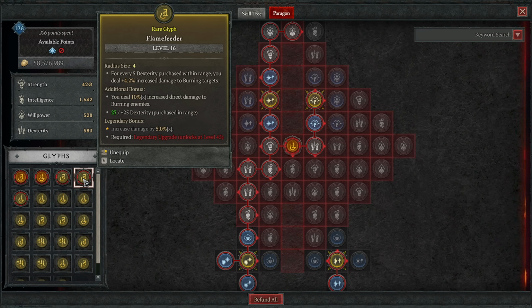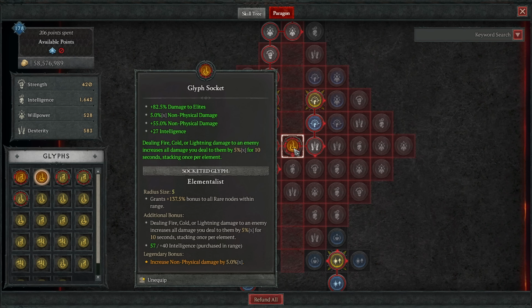If you don't have that, then you will have to activate the glyphs the best you can with the available stats in the area, and then take points elsewhere to make that happen. I obviously can't know what everybody's glyph status is when you're watching this, so, you know, activate the glyphs and put them in the best way that you can.